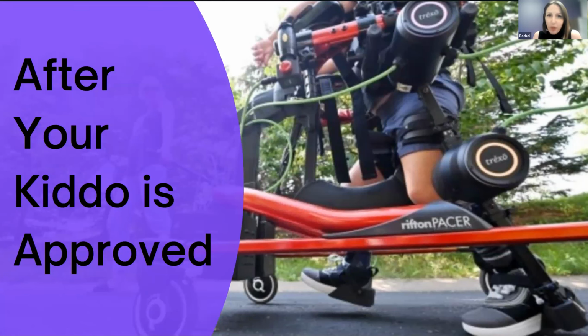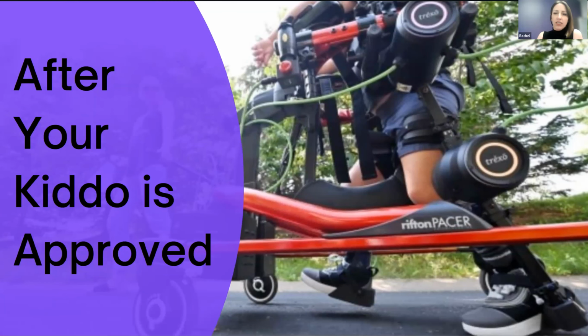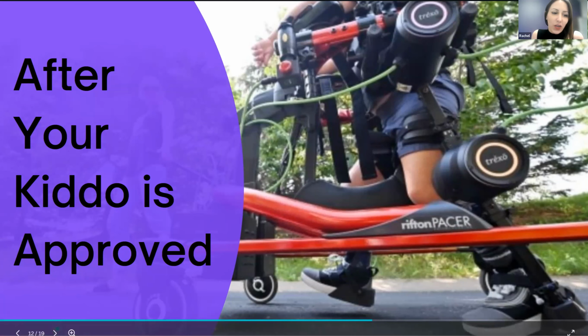And same with Mark. Anytime I'd be on a call with Mark, I'd be super stressed, but at the end I'd feel so much lighter, because a lot of the issues I was having were super easy to fix, but I had made them big in my mind because you're just stressed every day. The fact that Mark and Allison were caregivers themselves, I felt like it wasn't me versus them, it was an us, and I had a team of people supporting me. So as a Trexo user, I really appreciate the support given throughout the entire process. So thanks, guys.